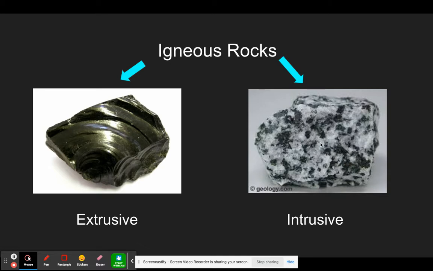So some of this rock might come partially up, but it doesn't come all the way out. And so as it gets farther away from the middle of the earth, it is getting cooler and cooler and cooler. So it might reach a point where it cools down enough to harden into a solid rock, but it doesn't cool down very quickly because it's still pretty warm in there. So as this is cooling down, it's taking a lot longer.